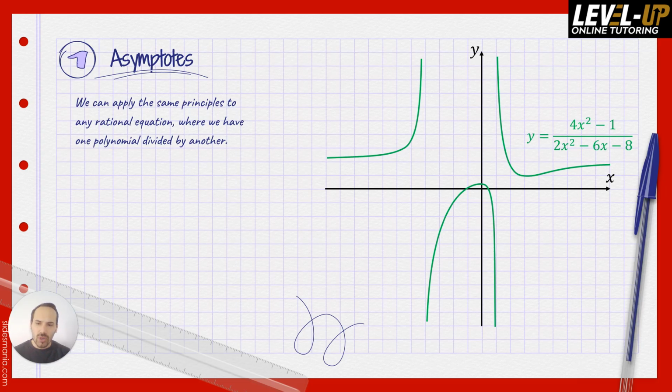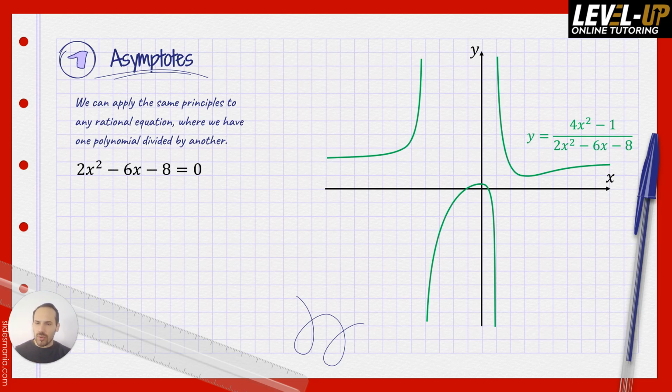So if we want to find out where the vertical asymptote or asymptotes in this case, because you might be able to see there's going to be 2 here. And the reason why there's 2 is because, as usual, the vertical asymptotes occur when the denominator is 0. So it's basically when 2x squared minus 6x minus 8 is equal to 0. Well, that's a quadratic, isn't it? And we know in general a quadratic is going to have 2 solutions, hence why we see 2 asymptotes here.